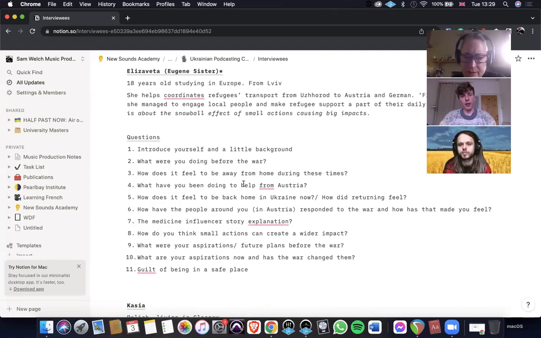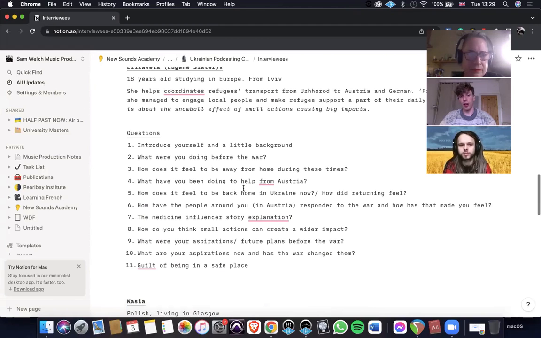And then we have Lisa. Lisa's from Lviv, and she organized a refugee transport through the serendipitous crossing of the border with someone that they helped. It ended up creating this multinational crossing for refugees from Uzhhorod, which is where Victor is, to Austria, Germany, Hungary, Poland, all of the countries within Central and Eastern Europe. And so she ties in again to this journey. So we have Vika, who's the person actually on the journey, Victor, who's helping from inside Ukraine at the physical place, and Lisa, who's helping organize people to leave on that journey.